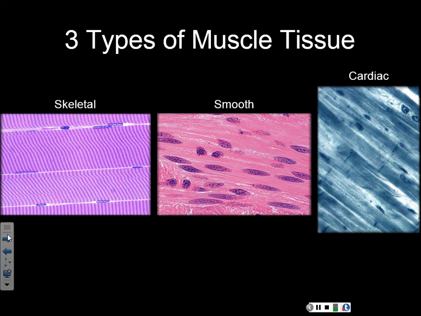So this is the skeletal muscle showing the bands, because the skeletal muscle again has the fibers inside of it, like the actin, which are the thin filaments, and the myosin, and when they are arranged, they have dark and light bands because of their overlap and so forth. So that's what creates the striation in the skeletal muscle. Also in the cardiac muscle, you can see the differences now. Smooth muscle is smooth, it's got no striations whatsoever, and the cells are short, and they have one nucleus. Cardiac muscle cells are also short with one nucleus, and we'll talk about the significance of that in a little bit.